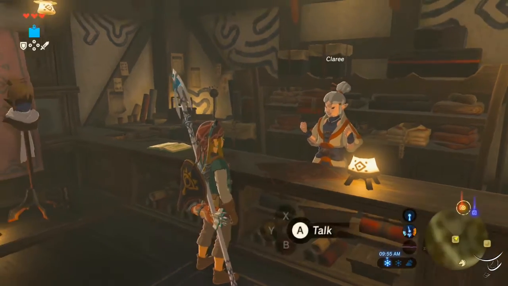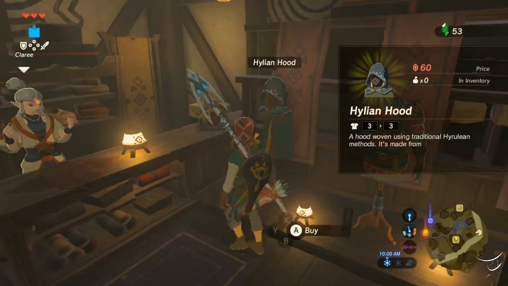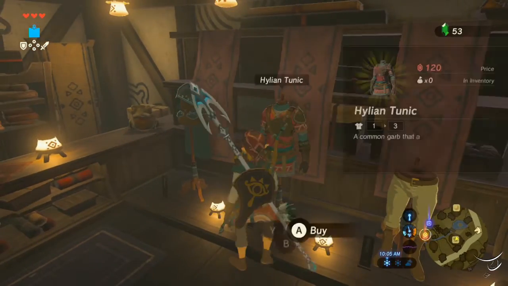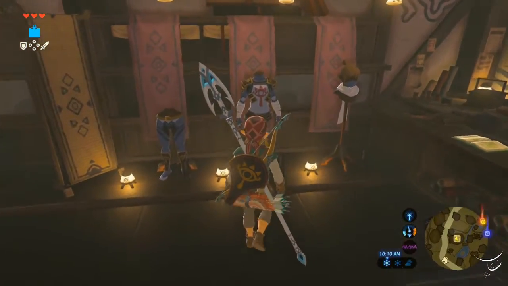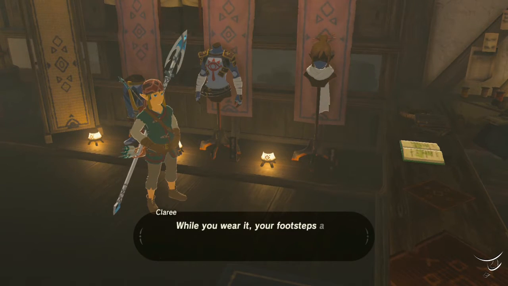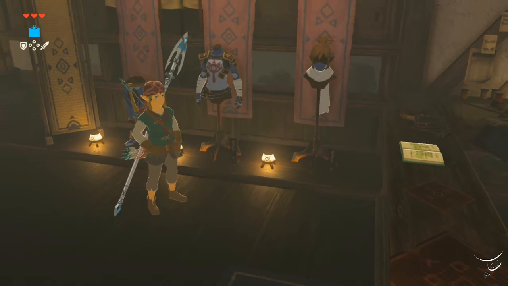Okay, so this is the first time we can buy armor. This is the Hylian set, which doesn't really have anything special, but it's not too terribly expensive, and it gets you more protection than what I've got now. This is the Sheikah set. Yeah, your footsteps are nearly soundless. It's perfect for hunting and stuff, but it's very little defense.